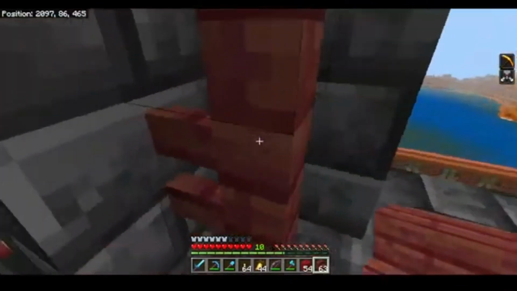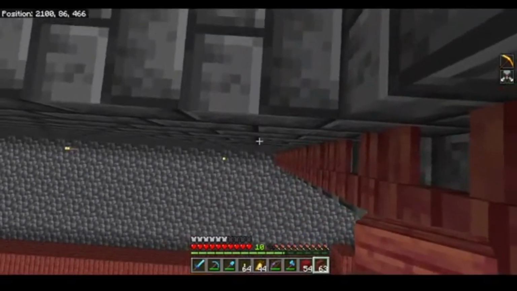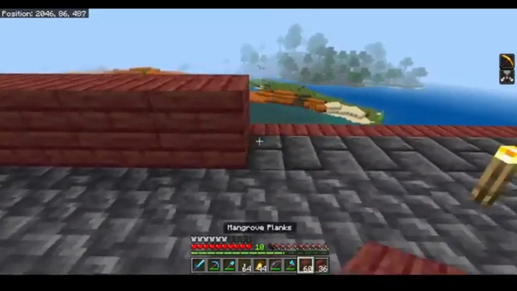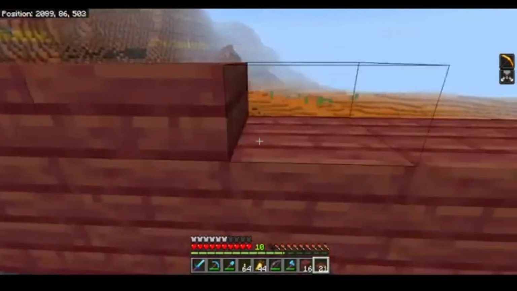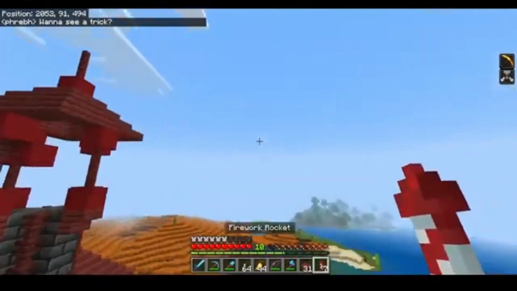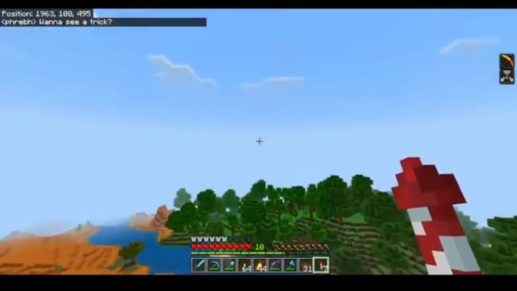Alright, we're making some progress here. I don't know if it's quick progress, but we're making progress. Come down here. Now let's actually fly out and take a peek at this. Yeah, a trick's always nice.